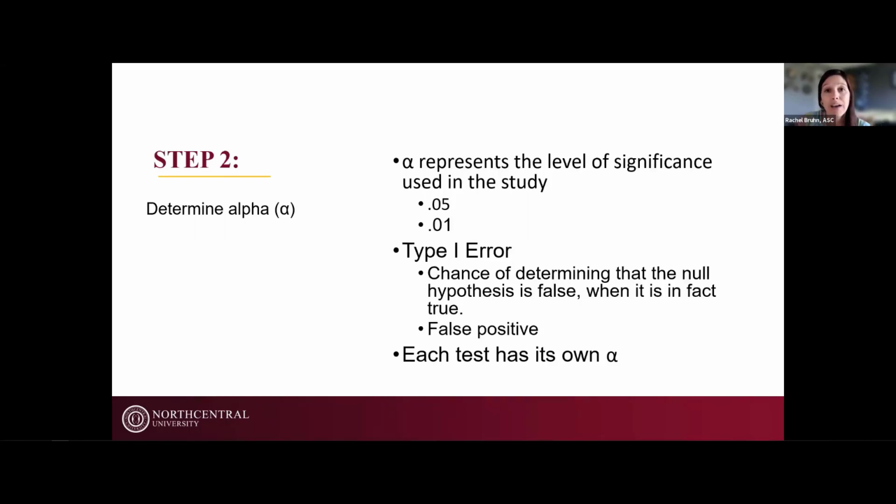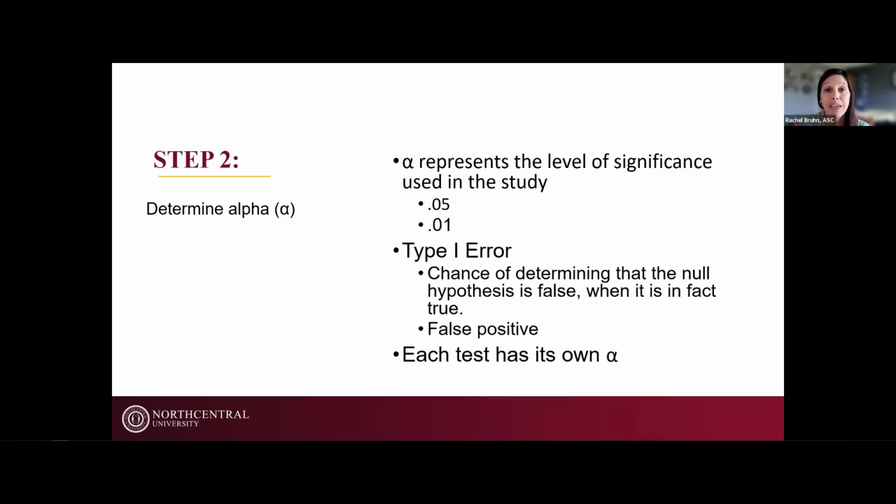Once we've stated those, we have to determine what our level of significance is going to be. In research, we call this alpha. And basically, this is going to represent how willing we are to find the wrong answer. It's a general way to put this. So you'll learn about this term called a type 1 error. And alpha represents your chance of making a type 1 error.